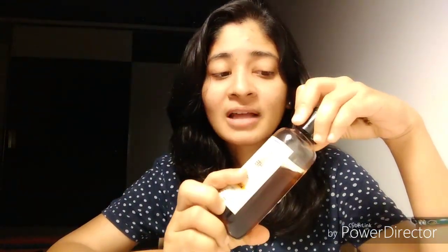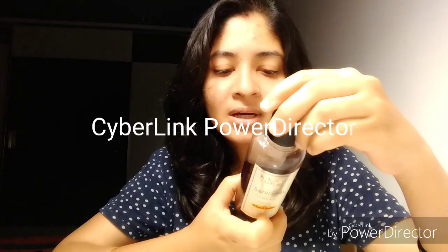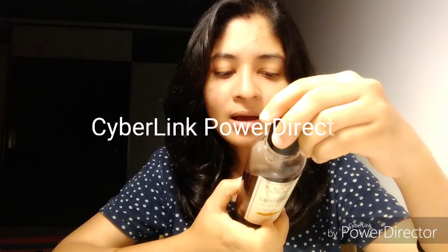One more point about all these Khadi products: check the delivery price mentioned on Amazon or any other website, because along with the delivery charge it might come to a higher price. Look for ones that come with zero delivery charge. This shampoo contains Shikakai, Reetha, Neem, Tulsi, Henna, and Amla. It has a natural shampoo base, which is a disadvantage because they are not mentioning all the ingredients in the ingredient list.